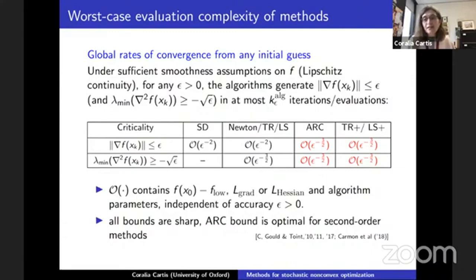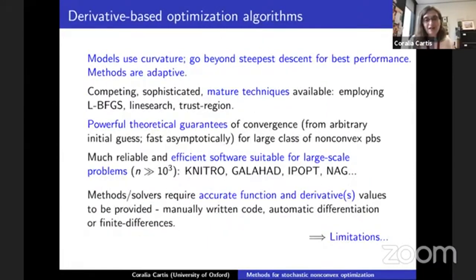You cannot do better under just first and second order information and smoothness of the Hessian. And then variants of a trust region line search appeared, were developed, that have the same complexity. They are more involved than cubic regularization variants typically, in terms of algorithms, but still they have the same complexity. Okay, this is what we know about global methods, about classical non-convex optimization methods.